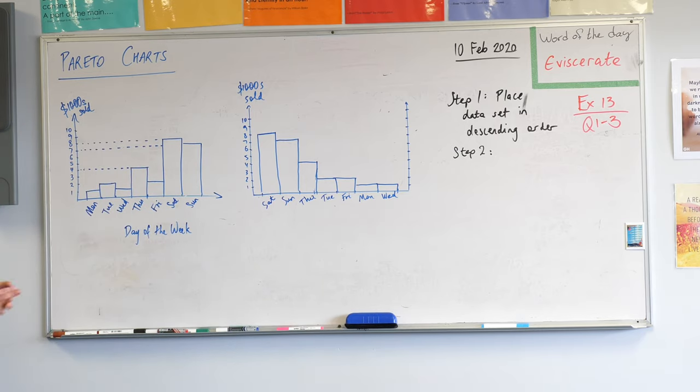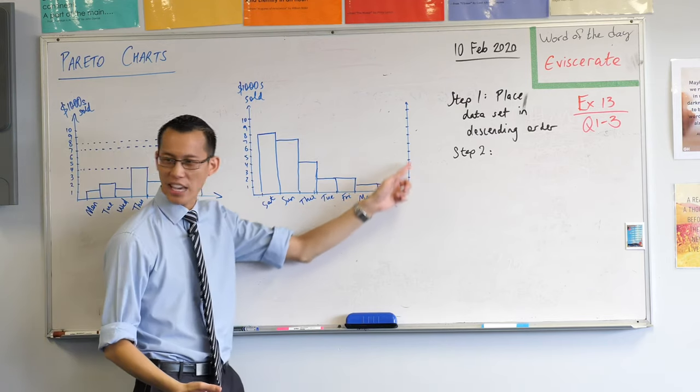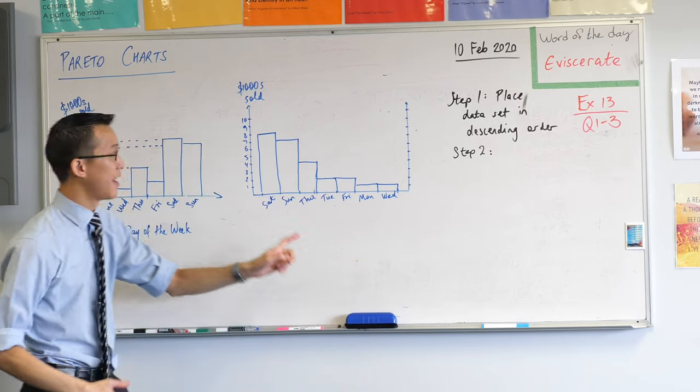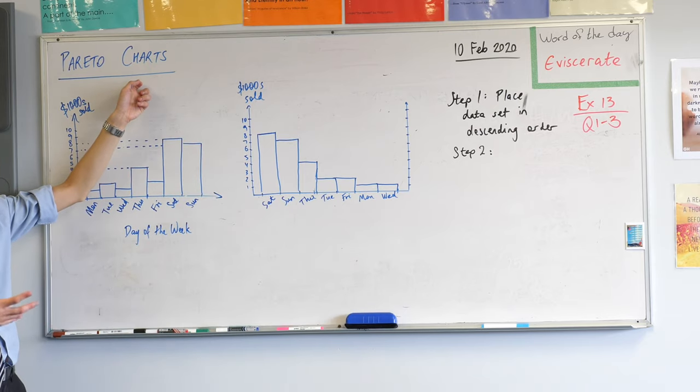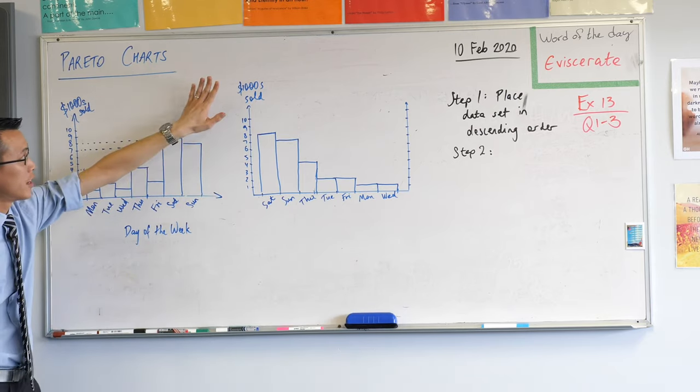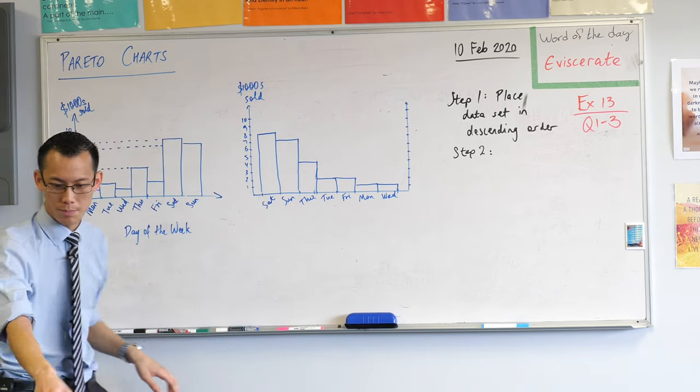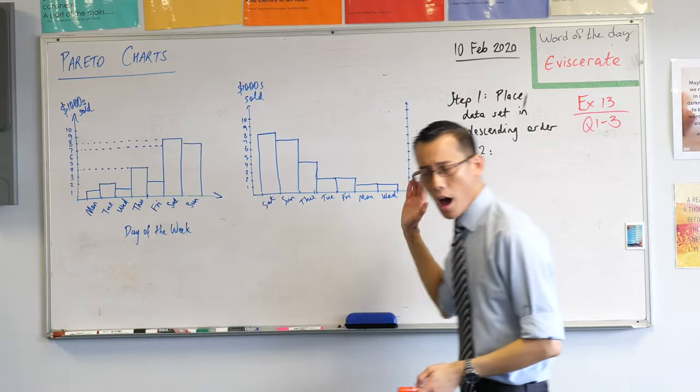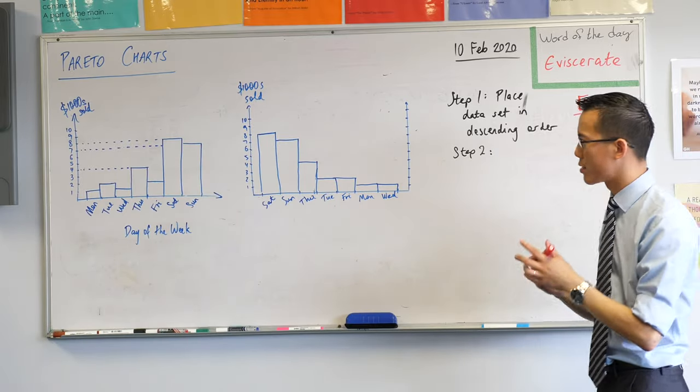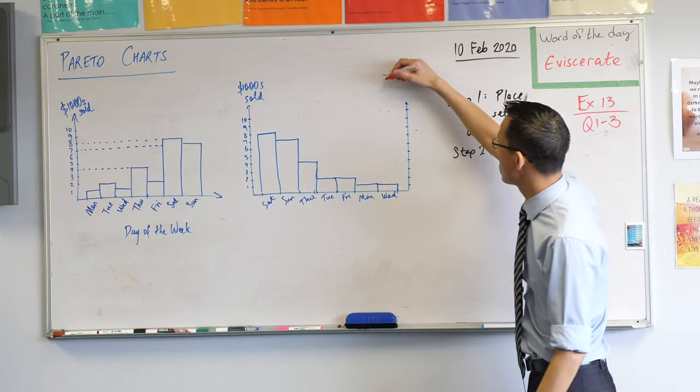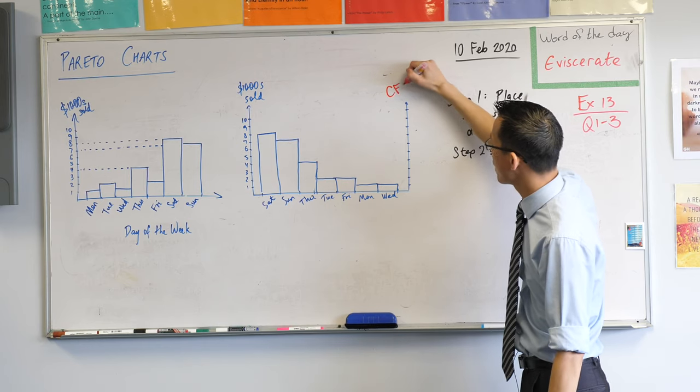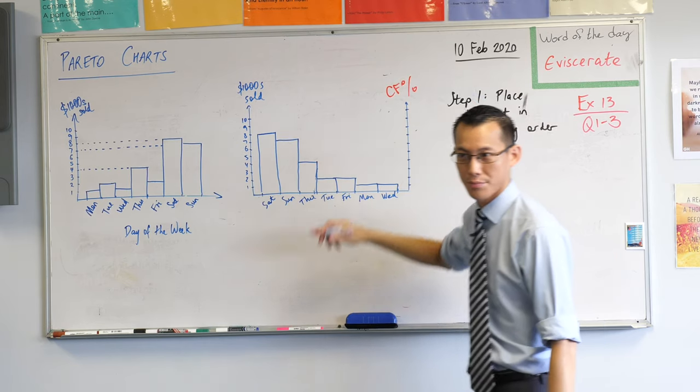I did mention this set of axes is a bit different because weirdly there's a second vertical axis. What's that guy doing there? And that's kind of the thing that makes a Pareto chart a Pareto chart. You've got the thousands of dollars of stuff sold, you still get days of the week here, but there's our color, this other vertical axis is a new thing altogether. It's our cumulative frequency percentage.